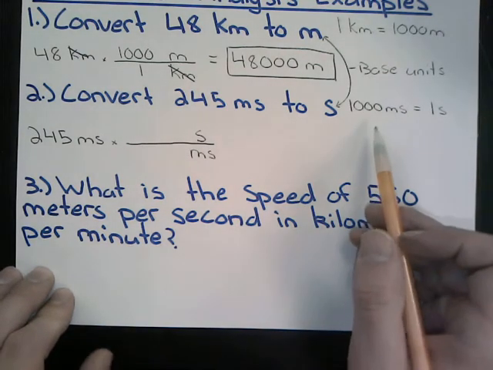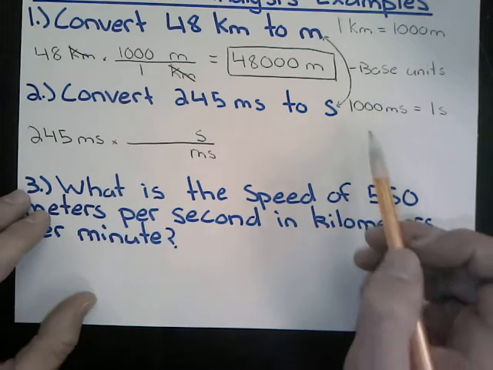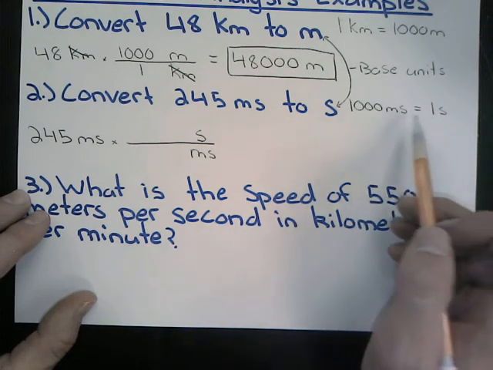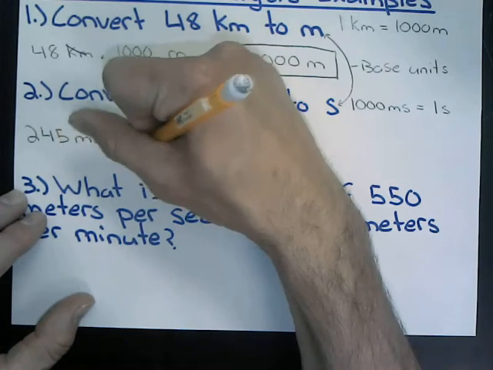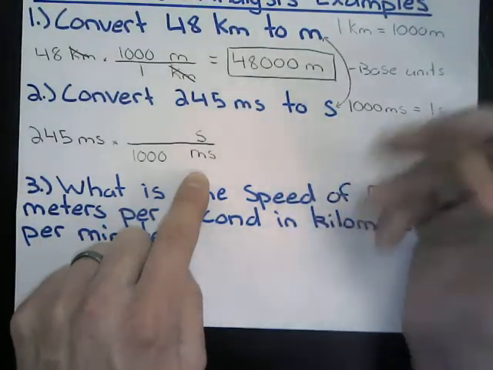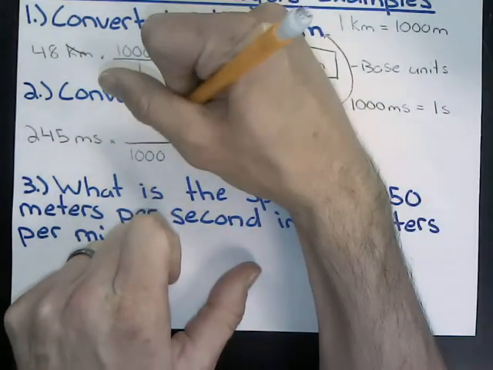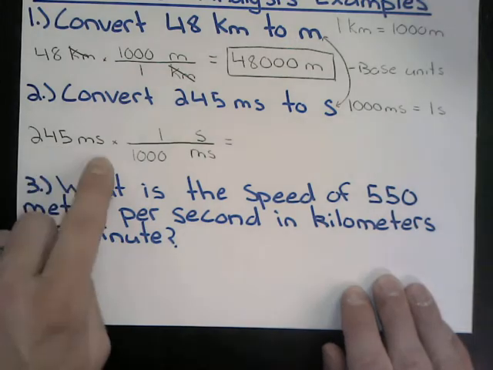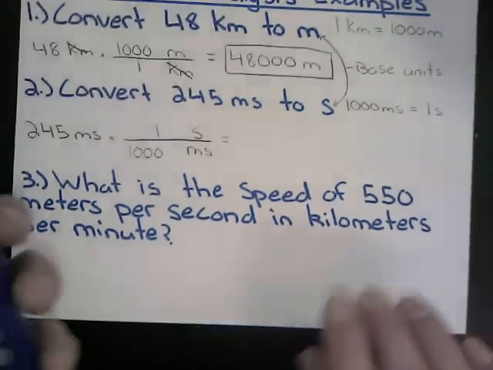And then we turn to what we just wrote down to go through this conversion factor. So again, there's 1,000 milliseconds in 1 second. So 1,000 is the number associated with milliseconds. We put 1,000 in this bottom portion because it is tagged with milliseconds. Now 1 is the number associated with seconds. So what I need to do here is 245 times 1, and then we divide that by 1,000.